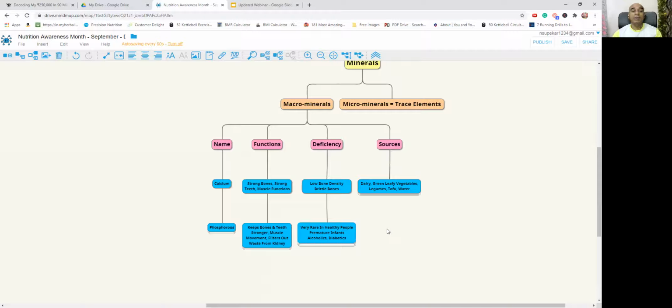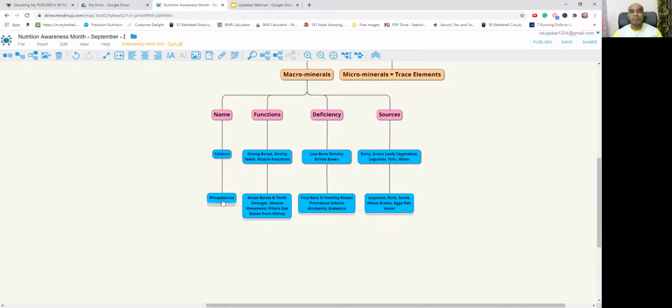Second, it can happen in people who are drinking lots of alcohol. And third, in people who have had diabetes for many years. So if you are in these conditions, then there is a possibility that phosphorus deficiency might be created. Third, the sources of phosphorus: the first is legumes as usual, then nuts. We can get phosphorus from seeds, whole grains, egg, fish, and again, water. So water is a very good source of all the essential minerals also.